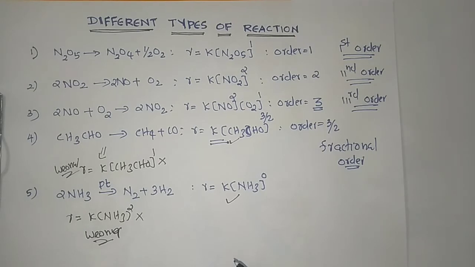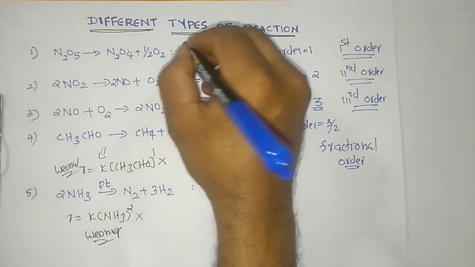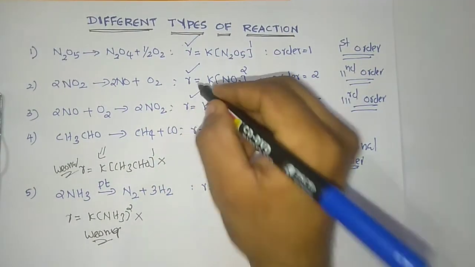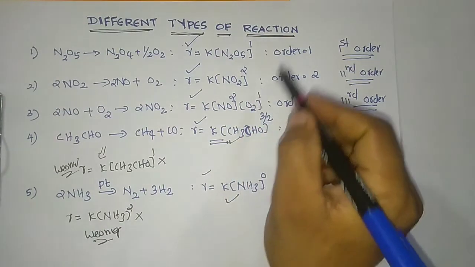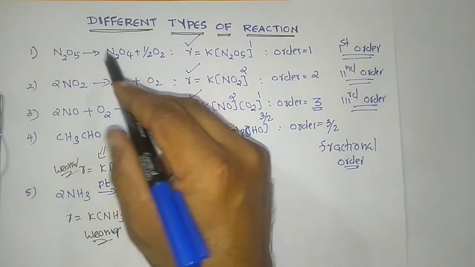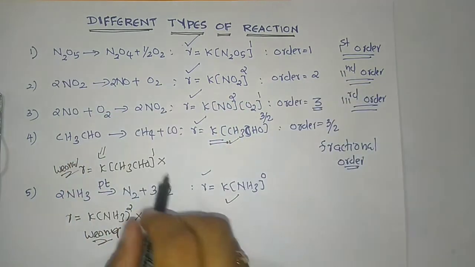In accordance with the rate law expression, we concluded that order cannot be predicted by using a chemical equation, but it is calculated by using the rate law expression. Okay. In the first three cases, it came as a coincidence that the order and the number of molecules in the equation were equal. It will not always be like that.